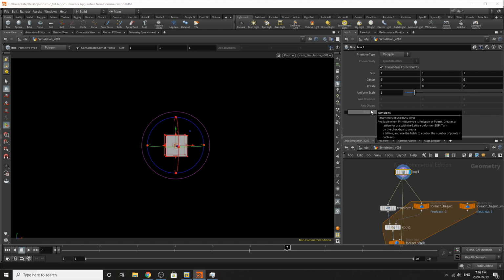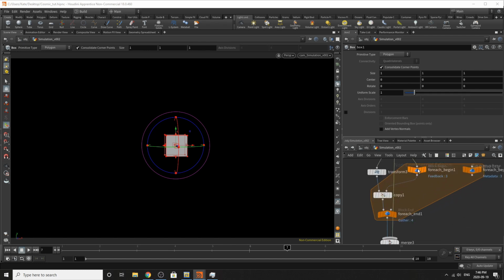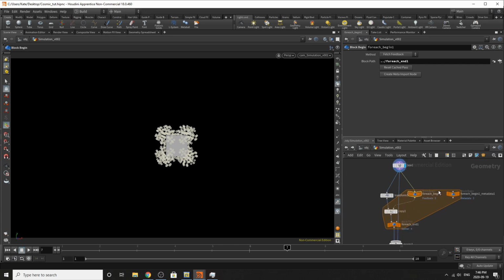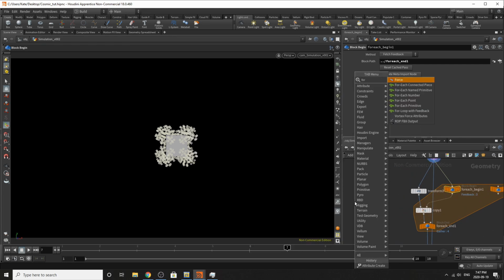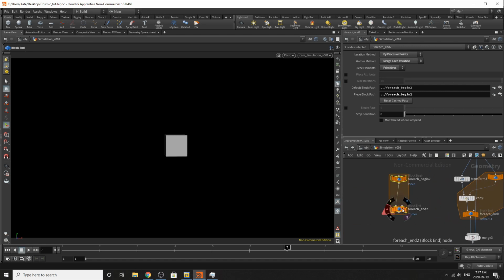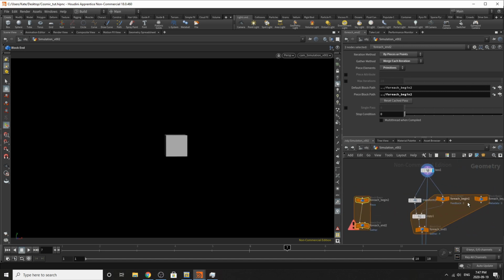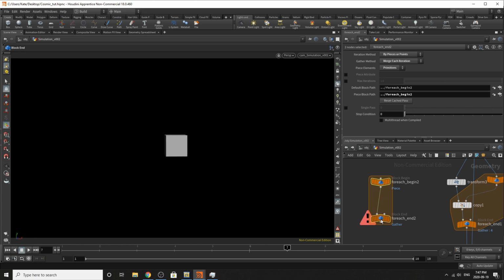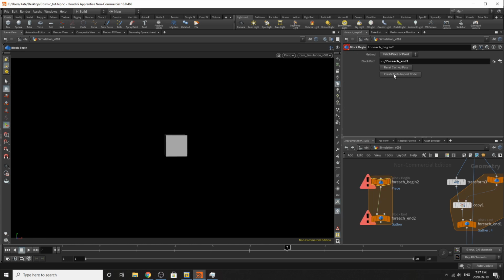And this box is 1 by 1 by 1 and a uniform scale of 1. And I've added a for loop, and all this is a for each primitive loop. So that's all you kind of need. And I'll show you in a second how you can generate the metadata here. So I've added a for each prim loop, and all I've done is added it into here, connected my box to my transform, and my other copy node, which you'll see down here, and then gone here and created output meta node. And that's how I've gotten it.